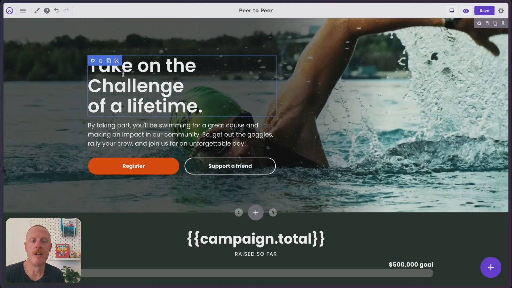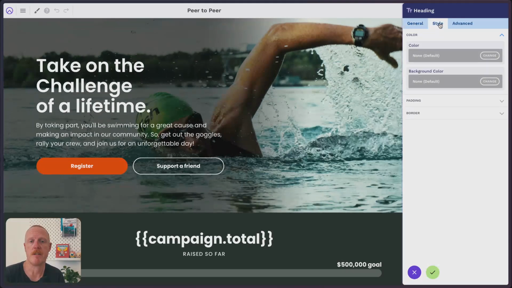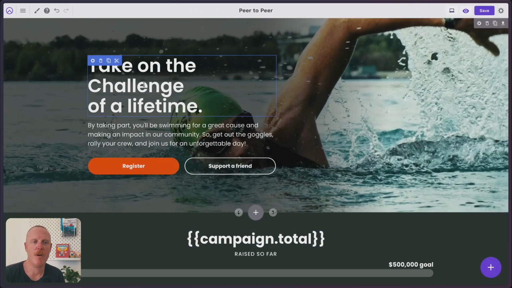Now in regards to the block settings, you also have a similar look. If we select the little settings icon, I can go into the block and understand the features I have for this particular block. They all have slightly different general settings. Most of the time style settings are the same, and also advanced settings to change margin and also attributes and visibility. We'll go through these in time as well. Within each of the blocks, you can also remove, duplicate, or cut and paste somewhere else.